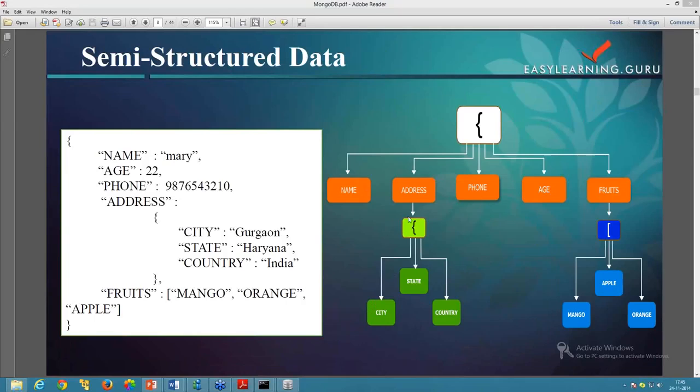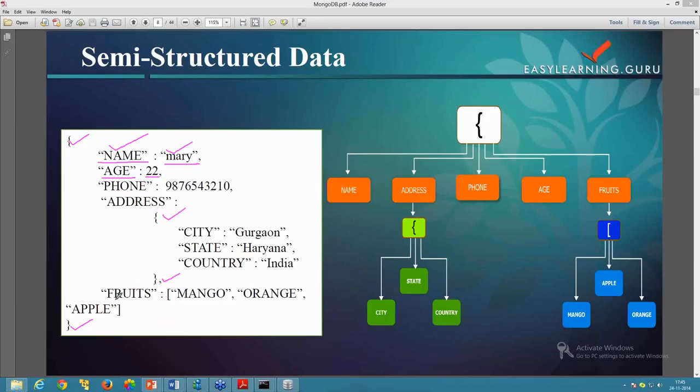Now I'll tell you the basic constructs of JSON. The first construct of JSON is that inside JSON, the objects are wrapped inside these curly braces that you're able to see here in this example. Inside these, you will have your objects stored, and the objects are represented in the form of label and value. Like name is a label here, and Mary is the value that is given to it. This is a label, and then this is the value. So this is the format in which your object will be stored.